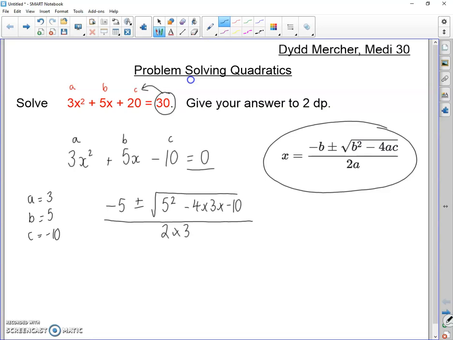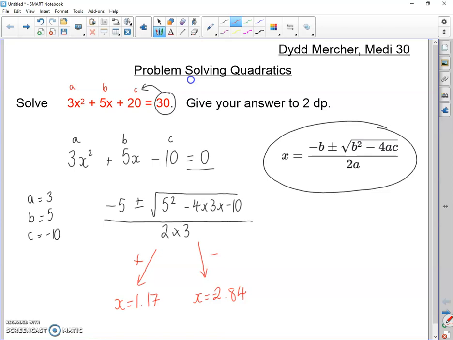If you put that into your calculators, once with a plus and then run it again with a minus, you should get, with the plus answer, 1.17. So x equals 1.17. And when you do the whole thing again, and don't retype it all, just change the plus to a minus, you should get minus 2.84. And for this question, both of those answers are equally valid. Neither of those is wrong.